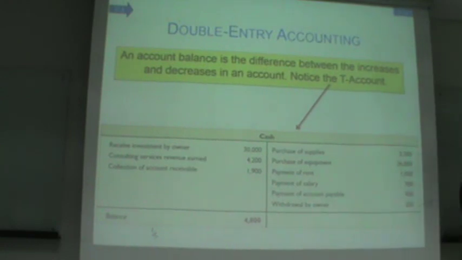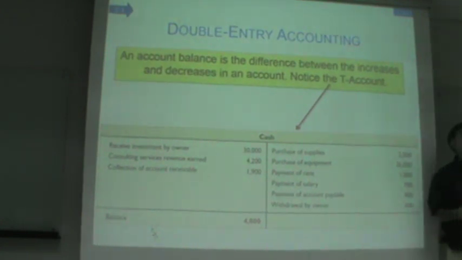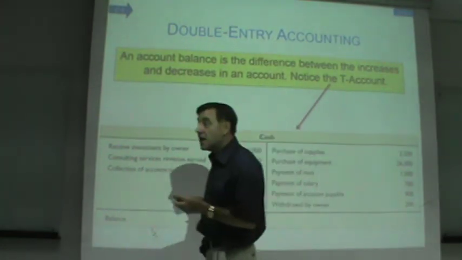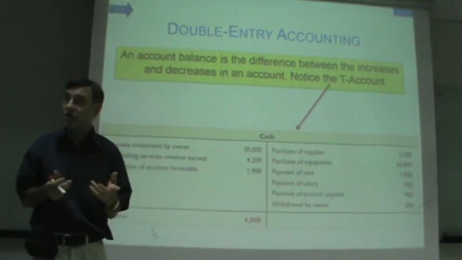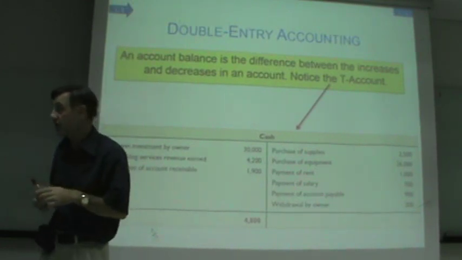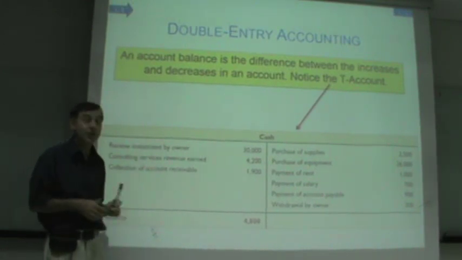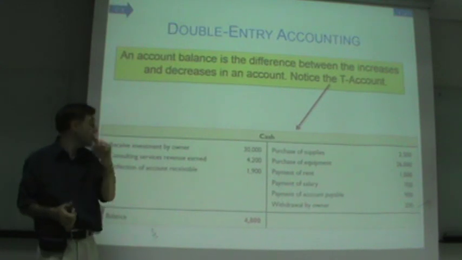And you put it on whichever side is the bigger number. If the debits are more, you put it on the debit side. If credits are more, you put it on the credit side. The easiest account always to think about is cash because it's intuitive. So the debit side for cash is always positive, an increase.